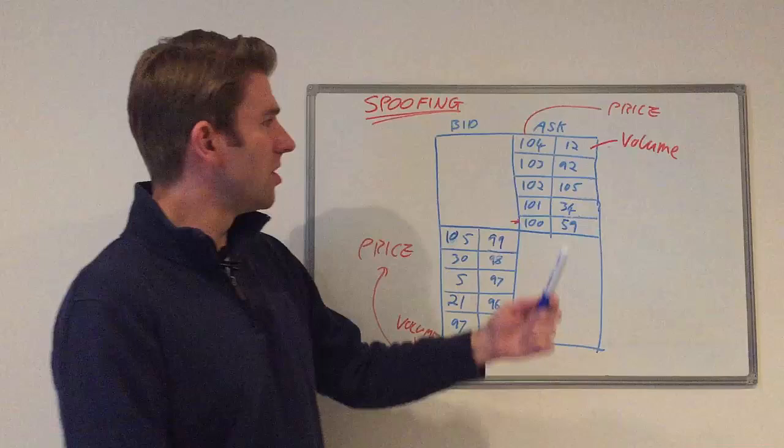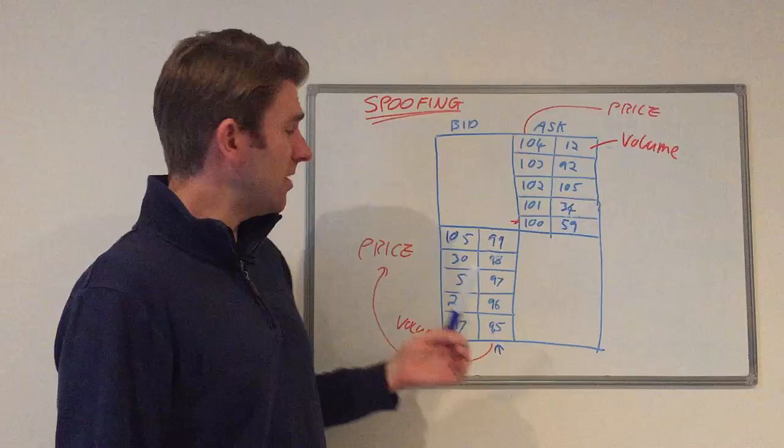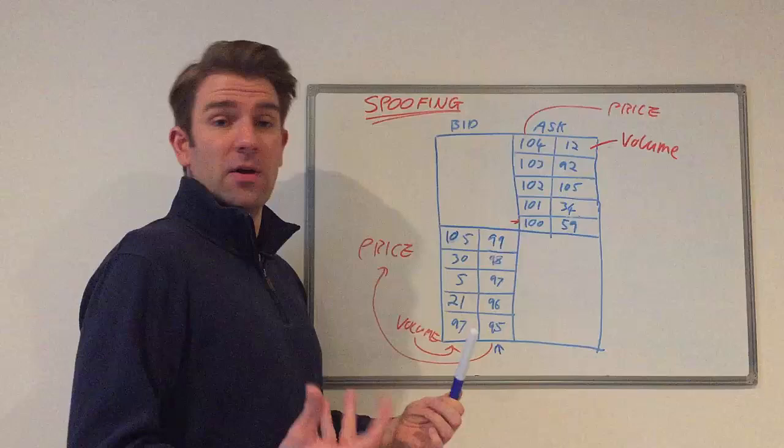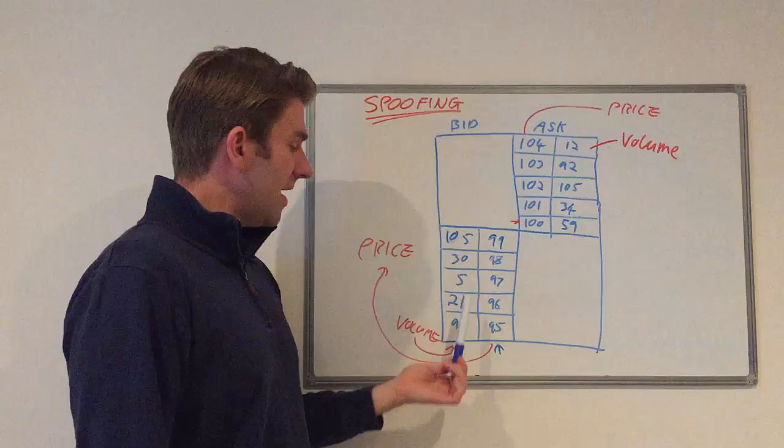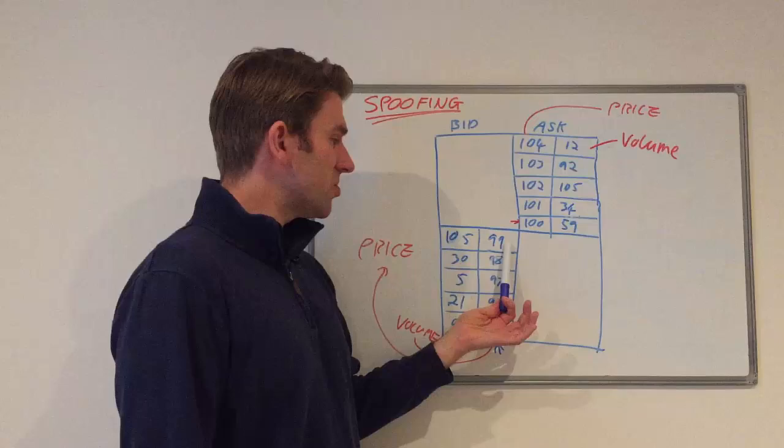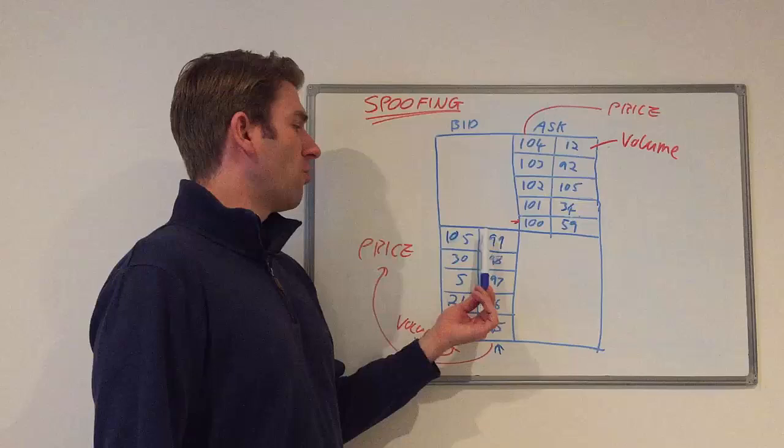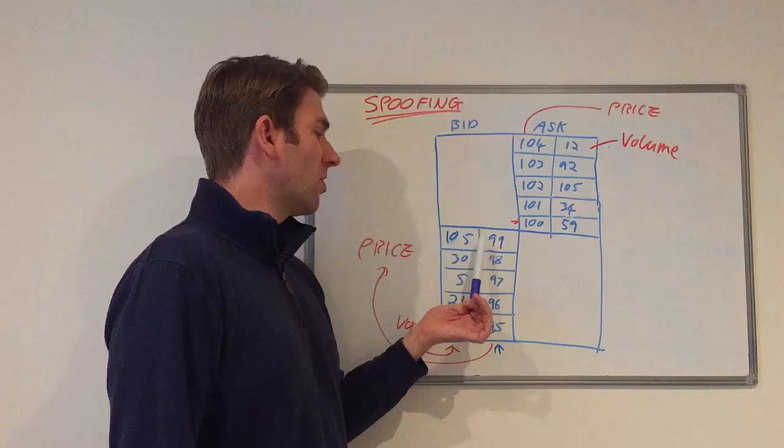So in the futures contract, you've got what's called the market depth. It's basically all the buyers and all the sellers stacking up to buy or to sell. On this side we've got the bid, this side we've got the ask or the offer. Now, along here you've got price and volume. On this side, you've got price. Now, that could be the last two decimal places of any market. So it could be 20,499, 20,400 for the Dow, for example, or it could be $50.99 for crude oil, etc.